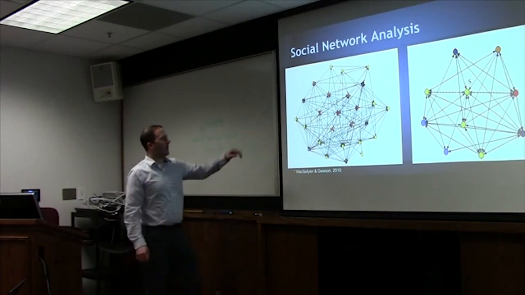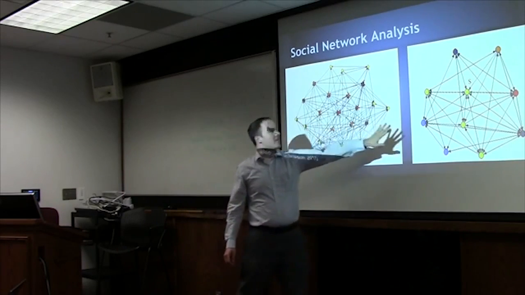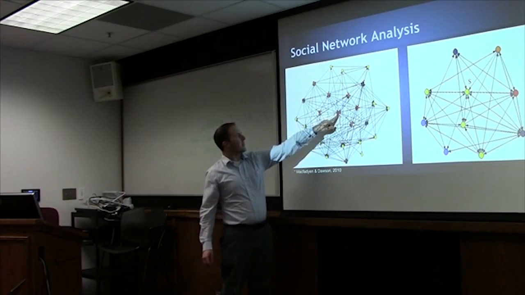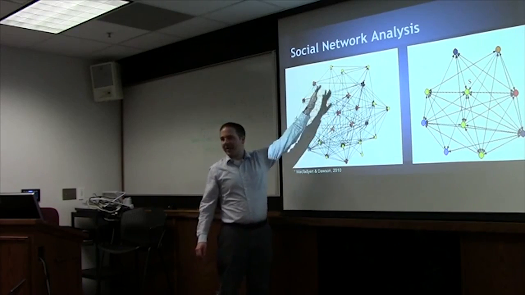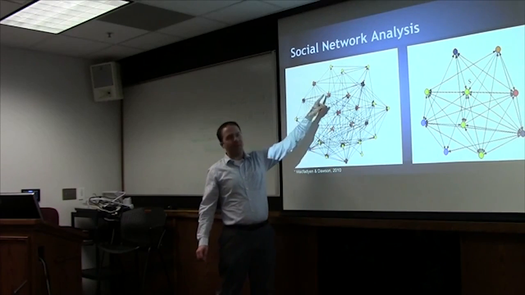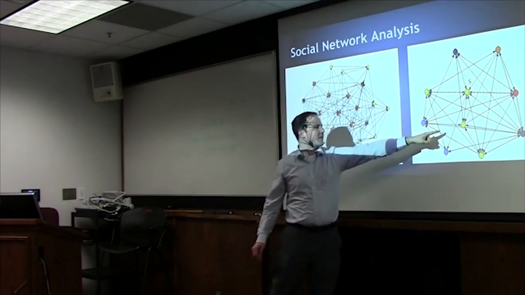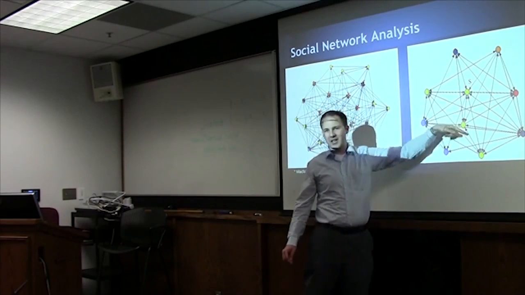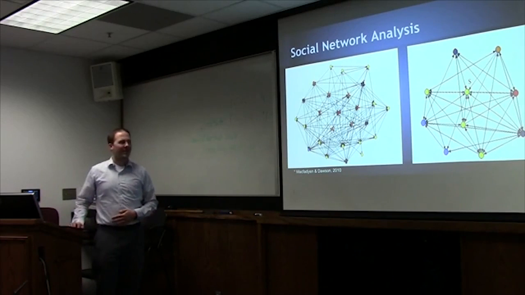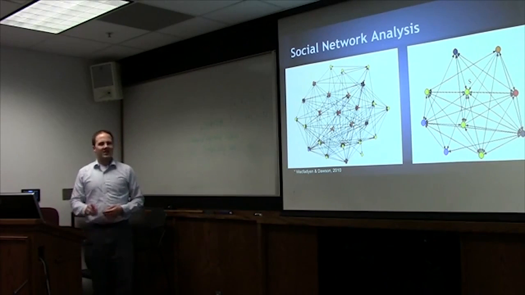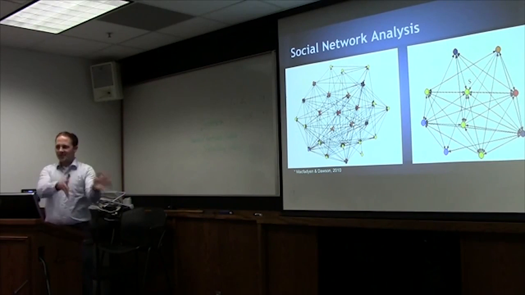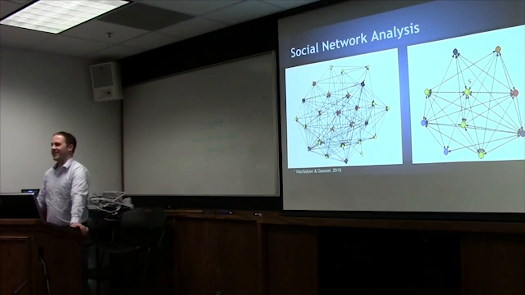They produced some social network graphs. This is a high-performing student, and this is a low-performing student. And what they found is that higher-performing students, in the color of red, tend to have a lot more interactions than lower-performing students. But they're also interacting with more higher-performing students, whereas the lower-performing students in yellow tend to interact more with lower-performing students. And so this can give some ideas about how students are engaging in a course, not just in frequency, but in quality. Why are the lower-performing students tending to just relate to these other lower-performing students?